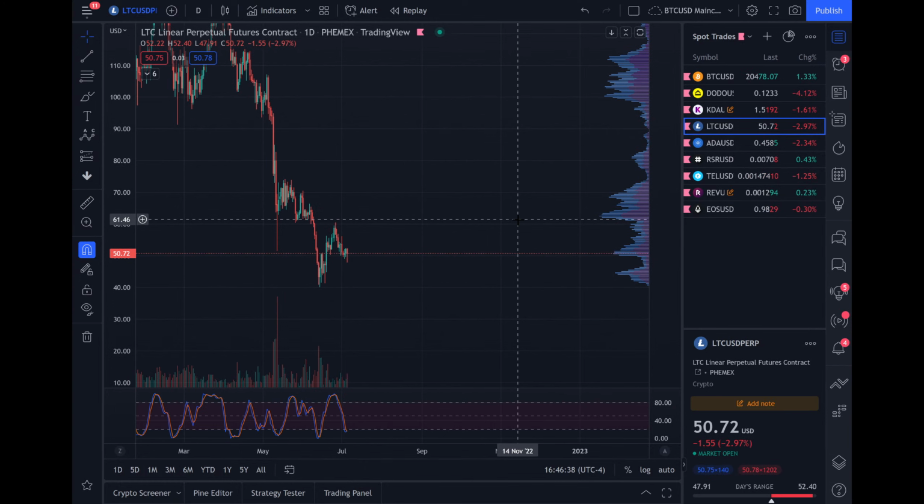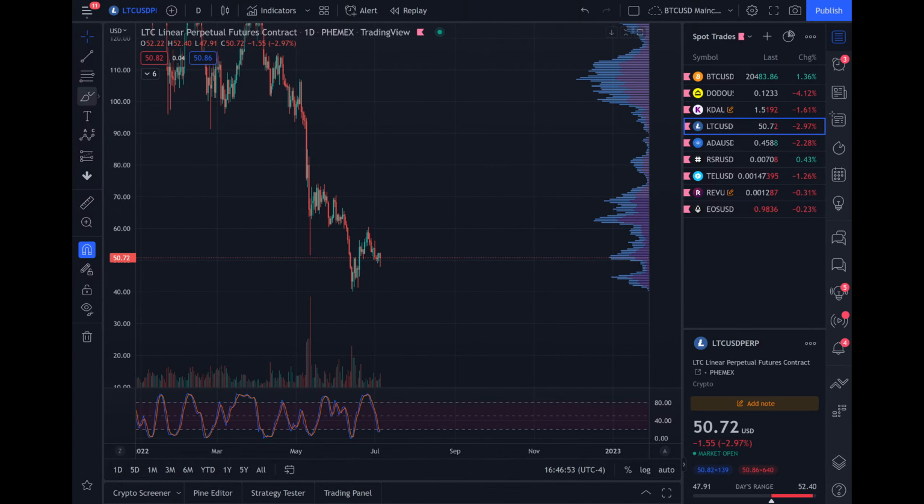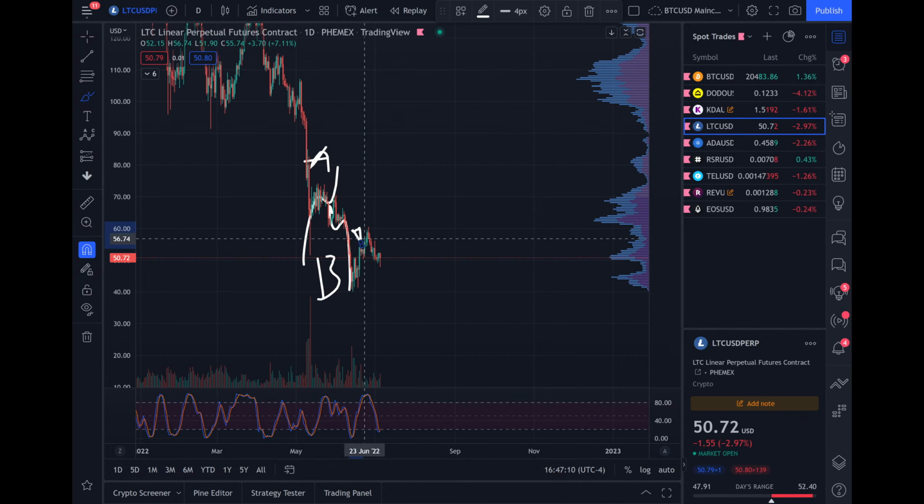But anyway, the point remains. I think Bitcoin and Ethereum are kind of still in that corrective phase, whereas a lot of altcoins like Litecoin, right? They started putting in their reversal patterns right here on May 12th, right? And that stochastic or that orthodox low gets you started in your reversal patterns where you have your A wave, your B wave, and then your small a and small b reversal patterns.